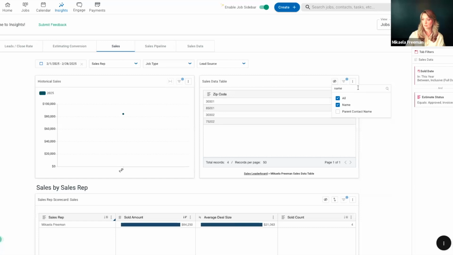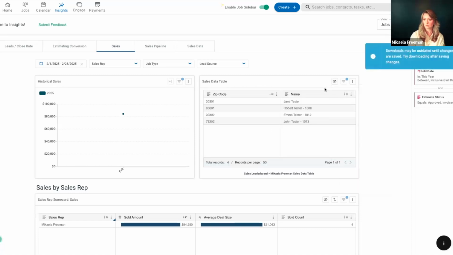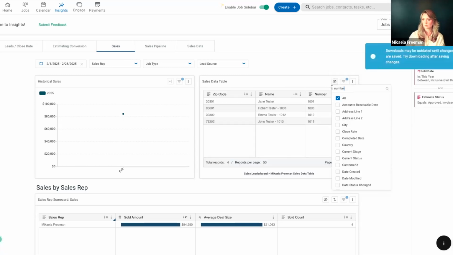And again, it keeps forgetting my saved presets here. Name. And this is only because I'm working in a test account. Number, sales rep.